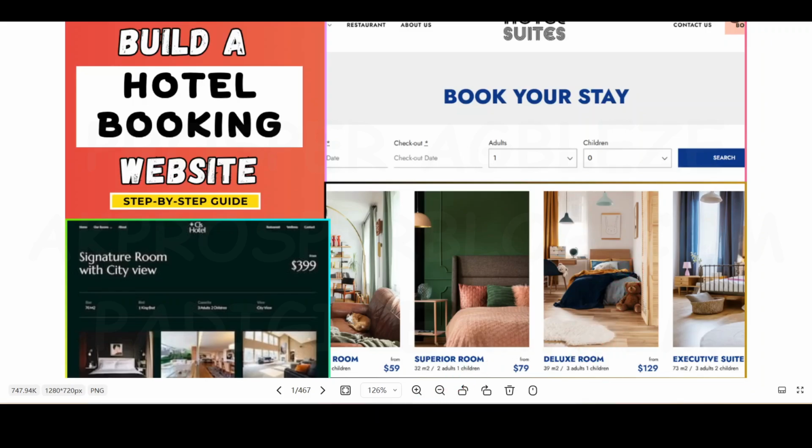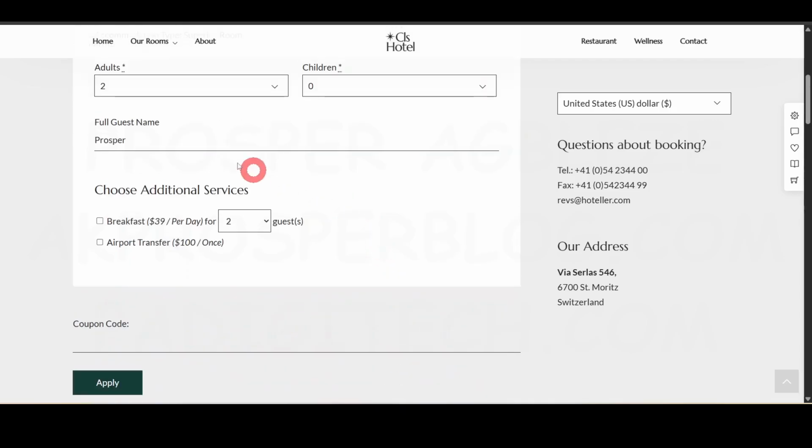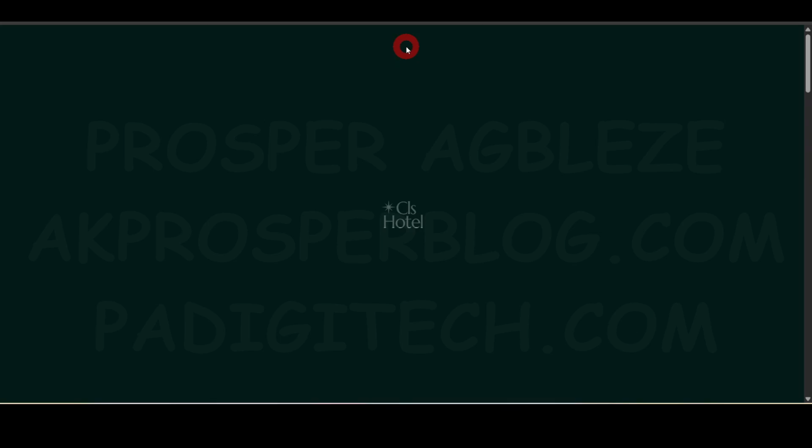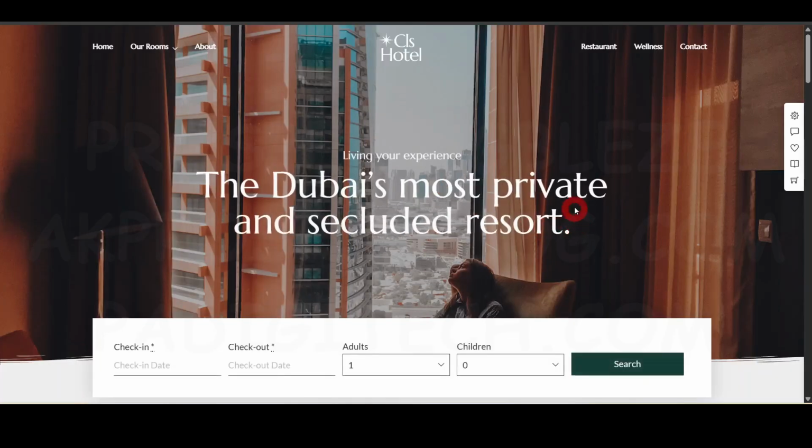You're going to need your own domain name, and you're also going to need hosting. Now, this website I just showed you, all this information, all the images on the website, are being stored somewhere, to make it easy for your customer to be able to access your website. Where they are being stored is what we refer to as the hosting. That's just a simple way of defining what hosting and domain is.